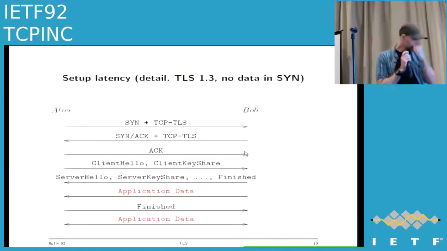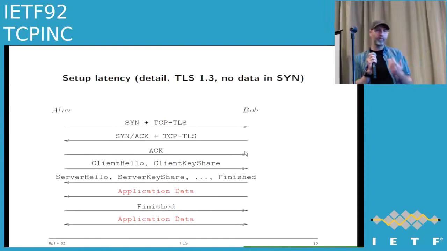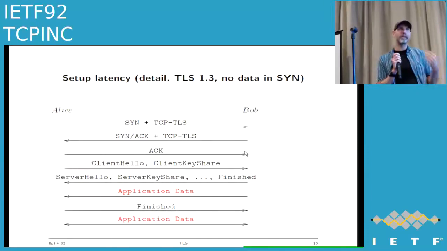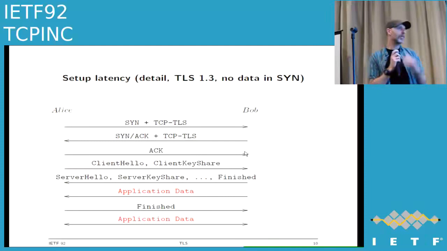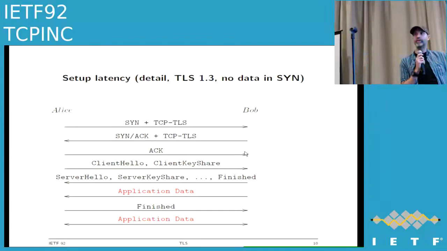If you're in SAG, you probably heard Adam Langley's talk about QUIC and how important setup latency is, and if you're in TLS earlier today, you heard about how important setup latency is now. The naive design here has some setup latency. So the naive design here, and I'm assuming TLS 1.3 rather than 1.2, and TLS 1.3 is like a half round trip faster, is that these initial messages only have these initial bits, not carrying any additional data. And so then basically you're doing a traditional TLS handshake exactly in the connection. So you're not getting any kind of overlap between the TCP handshake and the TLS.